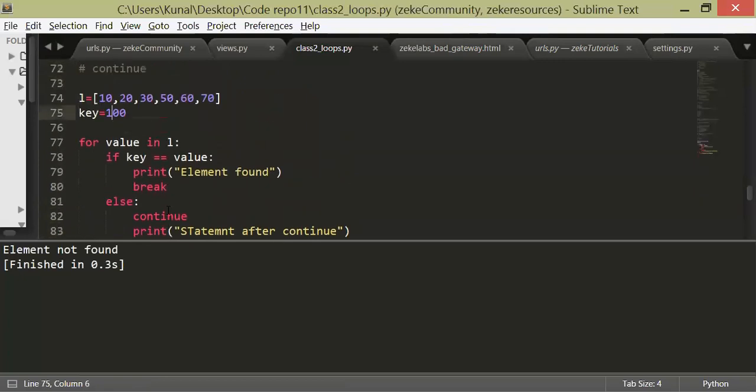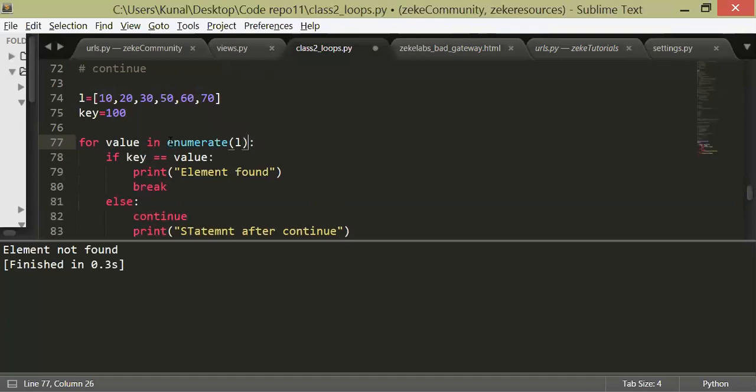Another thing now. Till now we have seen we are playing with values directly, right? So I'm just taking one value at a time, that is 10, 20, 30. I'm not caring about indexes. But in case you need an index also, that you want to play with the index and the value both, for that, I have a function called enumerate.